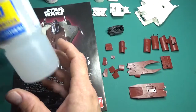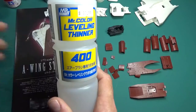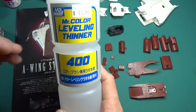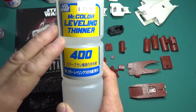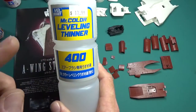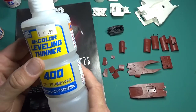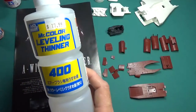I also use Mr. Color Leveling Thinner. Now, if you're spraying a straight lacquer as opposed to an acrylic based paint, I find that the paint can dry very quickly, especially with the ratios that I mix thinner to paint. And I find that if I'm using Mr. Color lacquer based paints and the Mr. Surfacer range, the leveling thinner works great because it extends the working time of the paint, and it doesn't clog the airbrush, and it allows the coverage to be very fine and very, very thin, and all around it's essential for my process of painting, that is.